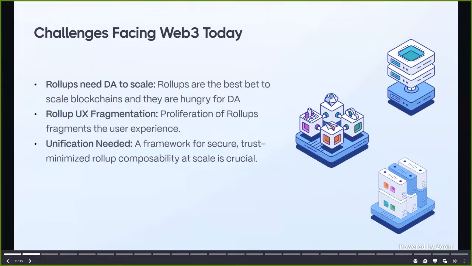But the challenge that Web3 faces right now is that there are so many rollups. If you're familiar with the protocol level, these rollups post their data to a data availability layer. There are multiple layers in a modular ecosystem, or even a monolithic one. Data availability is one of the most important because that's where the bottleneck is, where a lot of the cost is. And then there's also the consensus layer and the execution layer. All four different layers come together and build a blockchain, basically.